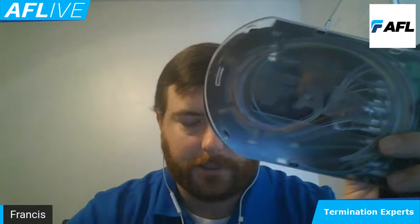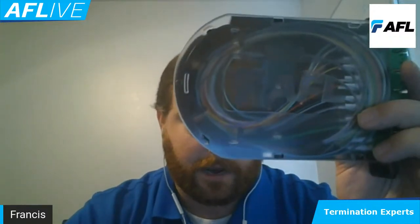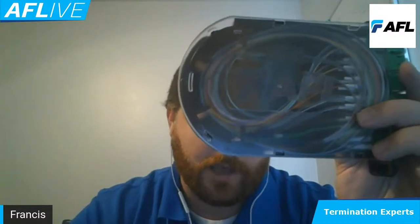24 fibers inside of a module is a lot to manage. All right, so I've actually got about 3 meters of ribbon cable inside of this. So you can see how nice that operates and how nice that it routes inside the module. So this gives me a very, very clean approach when I have those high density panels that I have to work with. And then on the front, we've got the 24 port on the connections.